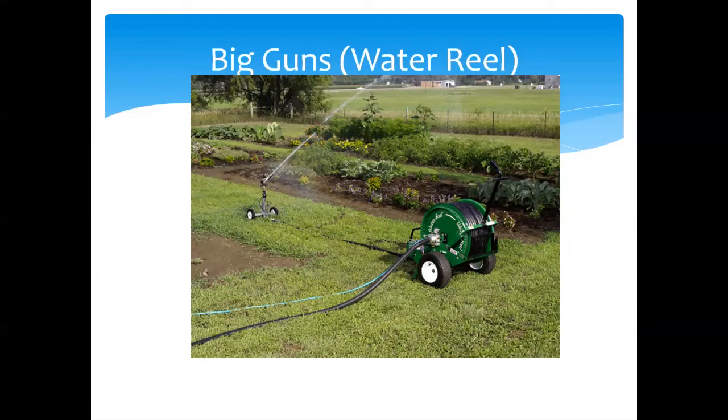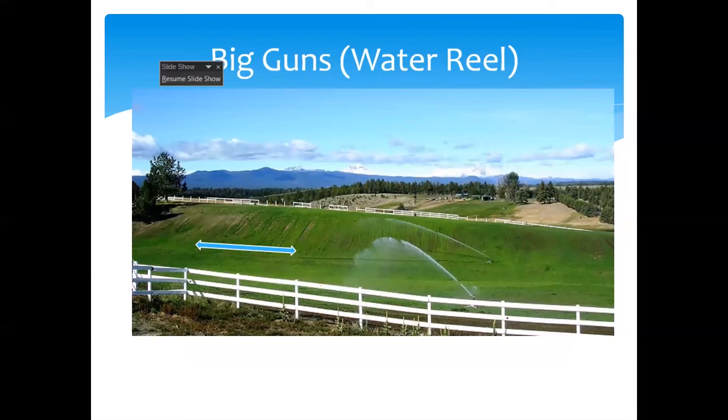So this is a real picture of these big guns pulling out here and then they're dragging all the way back. Yeah, that's the big one. And you have to have a path for them to go. They can't just go over a bunch of vegetation. You have to clear a path.